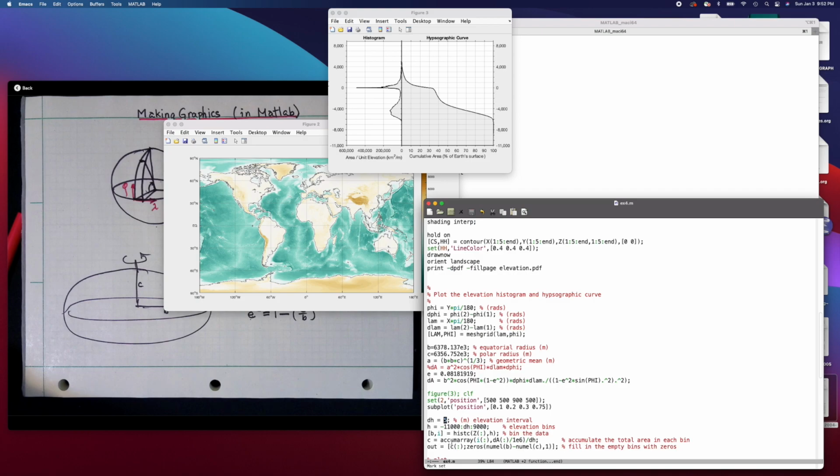And then I go back and sum up all the dAs that have a common index I to get C, which will be the amount of area in each elevation class.